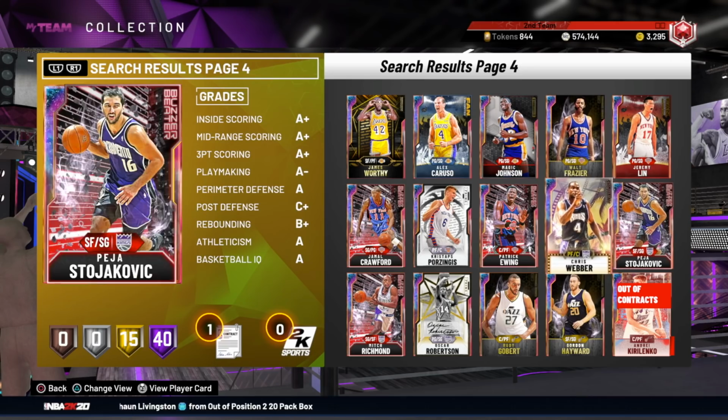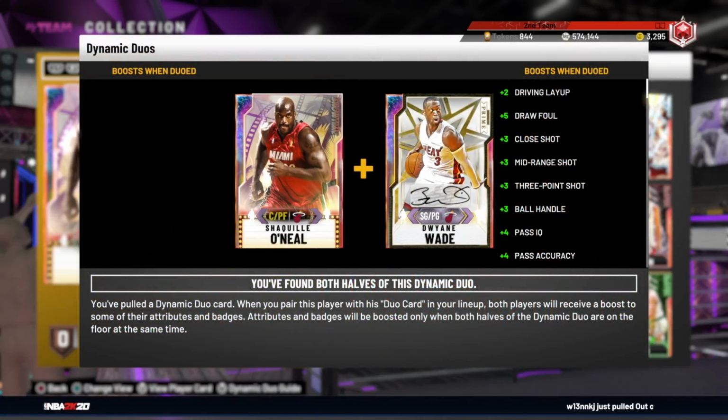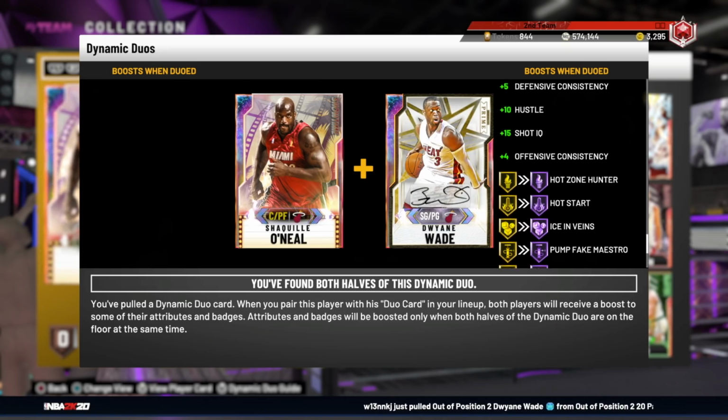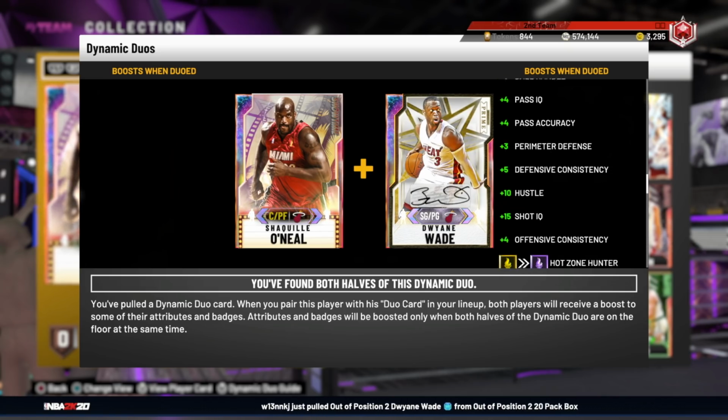So Caruso was already a previous duo. Okay, this one's a bit of a weird one. So Shaq doesn't get any better. I mean, that's serious. Like Wade, I get it. Wade's stats and stuff go up.